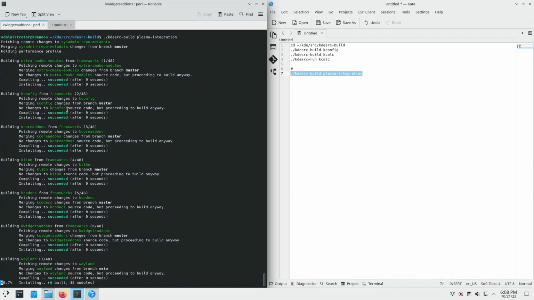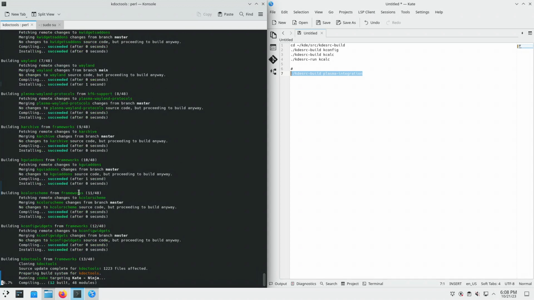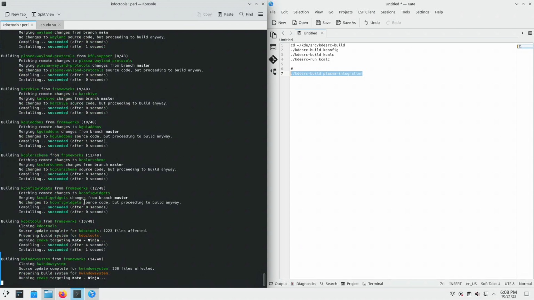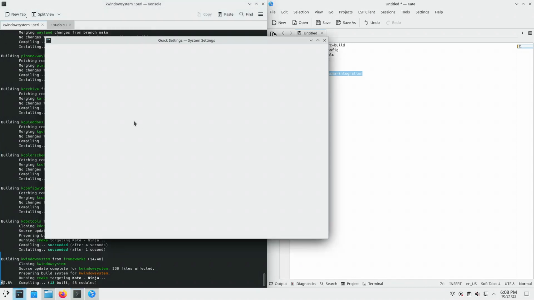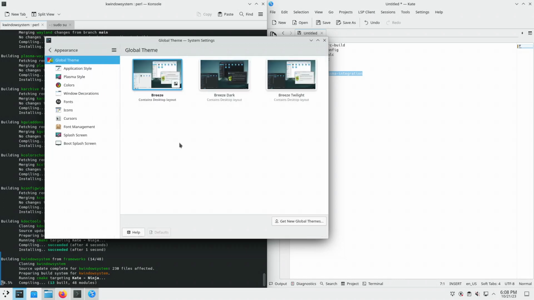So this will build many other KDE Git repositories and then parts of the system settings of the window manager, themes, icon themes, etc. Such that the settings that the user sets in the system settings are applied.